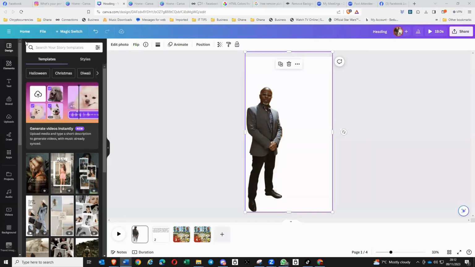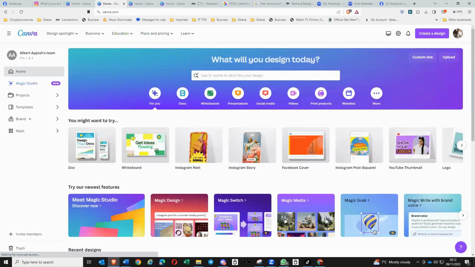So if I just go back to Canva itself, one of the things that I love about Canva is, speaking specifically about the desktop version, when you look on the top right corner, you will see something that says create a design.